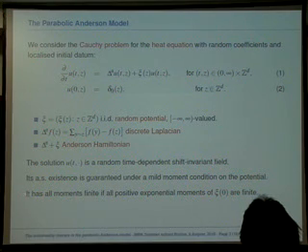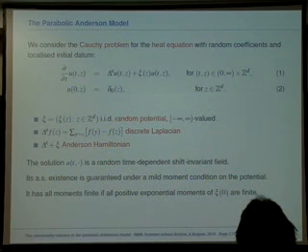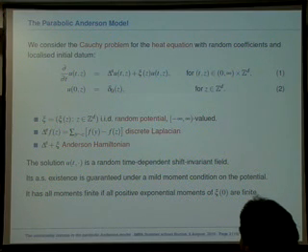And another thing is interesting because we also want to take moments of the solution u, and for this we need to assume something about moments of the potential. We just assume for a while that every positive exponential moment of the potential is finite, and then the solution u(t, ·) has even moments of all orders. So I could, for example, look at the expectation of u to the p for any positive p.